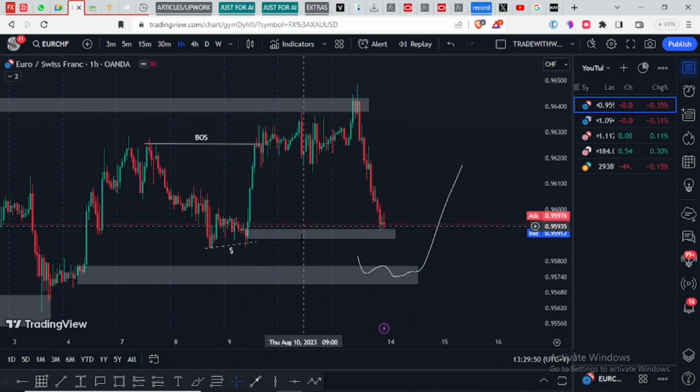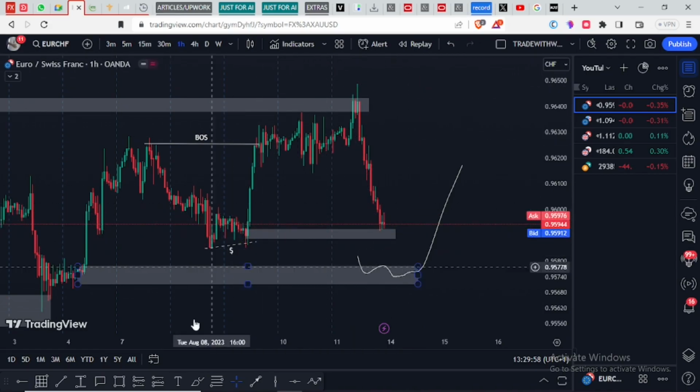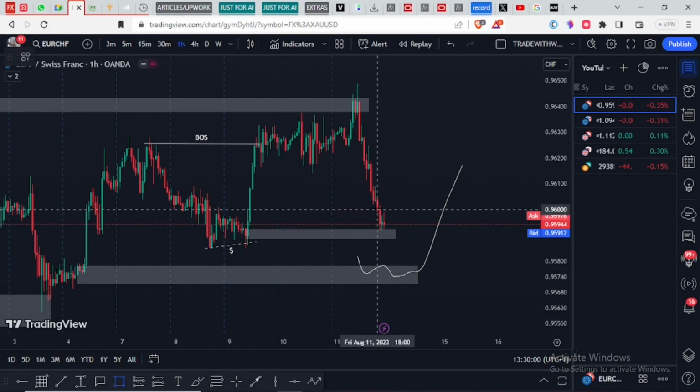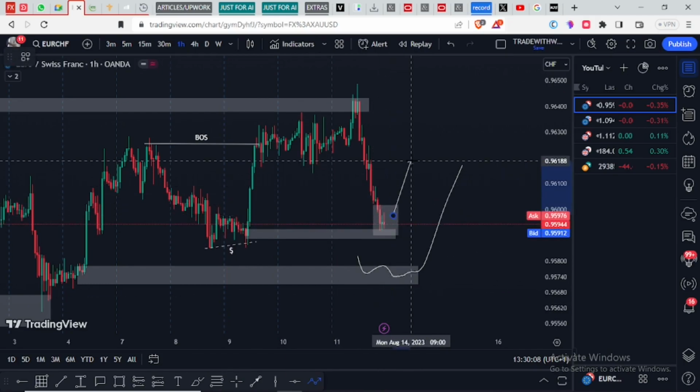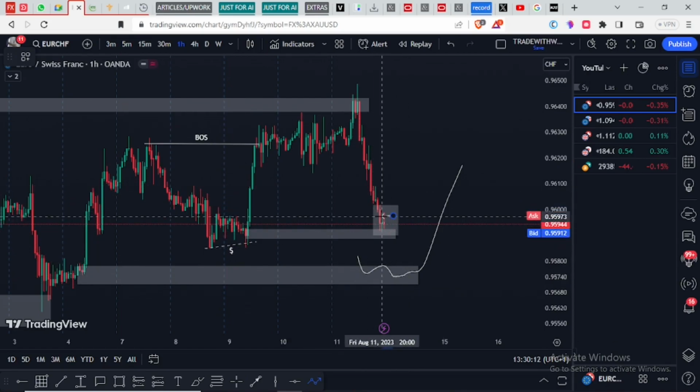Now some people always ask, what do I do in this kind of situation? Left to me, I go down to the 5 minute or 15 minute time frame, then I look for my confirmation entry inside here. But right now, the market has closed exactly on our demand zone, and we all know what the market does. As the market opens, it can create a gap and gap up, or create a gap and go down, you understand? And it can range.